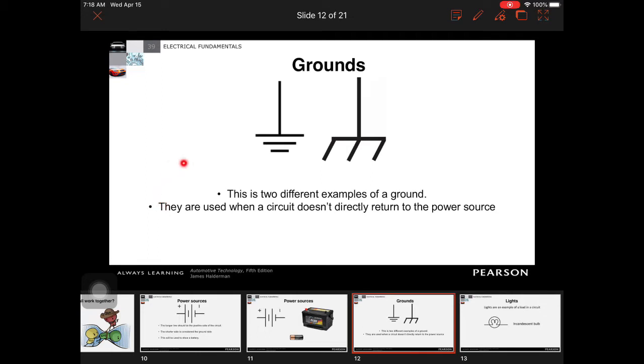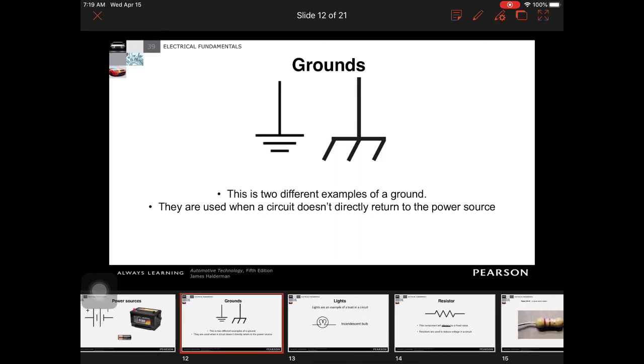So on a simple circuit, your power is probably going to go to whatever the load is on the circuit, and then it's going to go directly back to the battery. On a big circuit, like on a vehicle, sometimes it's not practical to send a ground wire from every single system on that vehicle back to the battery. So we actually use the chassis or the frame as a ground. So we will have grounding locations on the vehicle, and then the battery is usually grounded to the engine and to the body or the frame or both. So in that situation, we would use these little grounding symbols to show where it's actually grounded, okay?